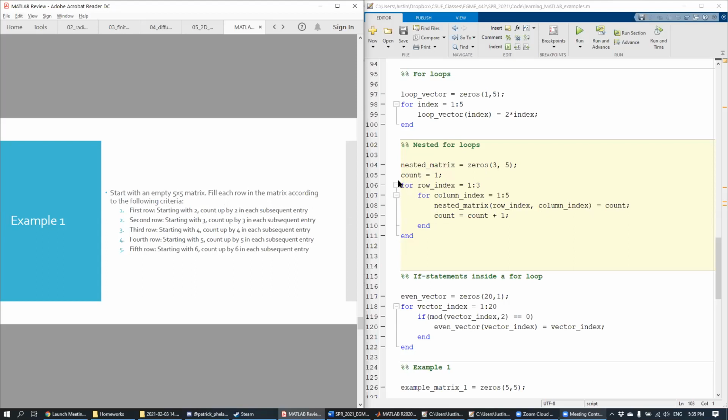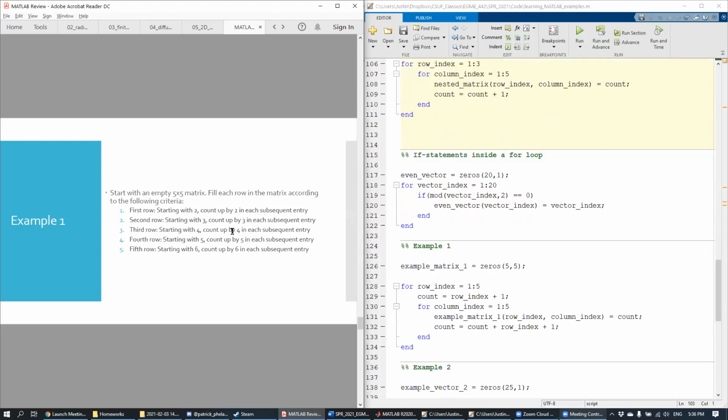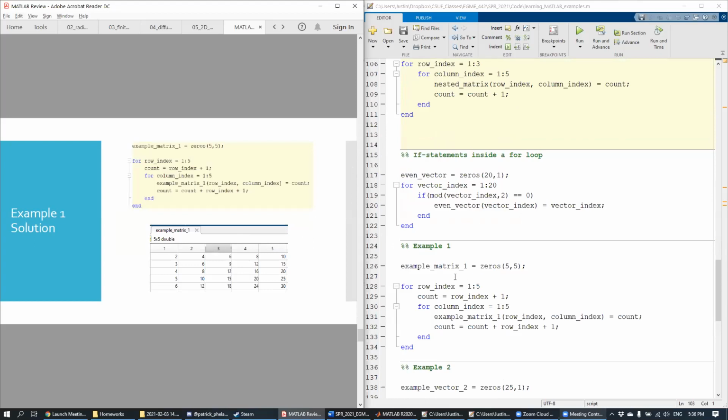Because if you remember from this example last time, we used this nested for loop to visit and assign every single entry in a matrix, okay? And so, when you have cases like this where you need to visit every single entry, a nested for loop is kind of the most compact way to do that, okay? And so that's kind of the first part. And this next part, where each loop we're basically adding 1 both to the starting value and to the amount that we're counting up by, means that we're going to do something different on every loop, okay? And so let's kind of see how this is implemented so we can pick this apart, okay?